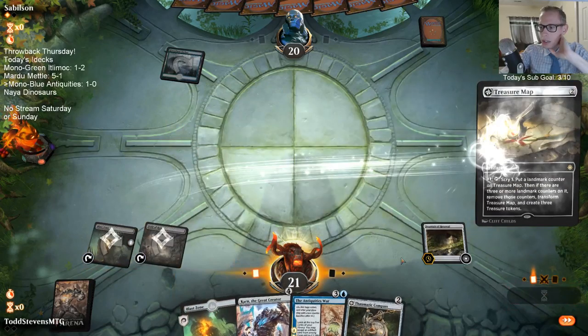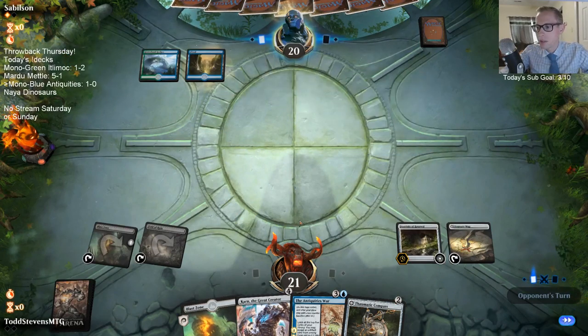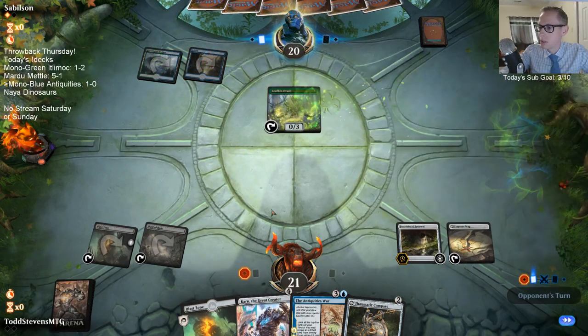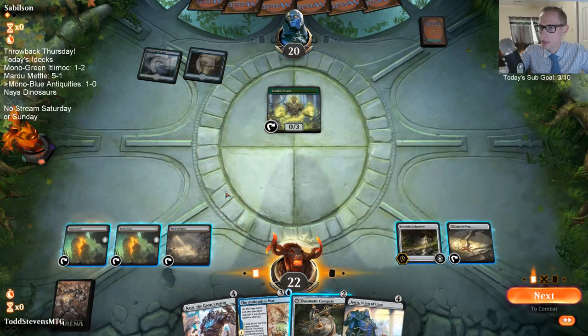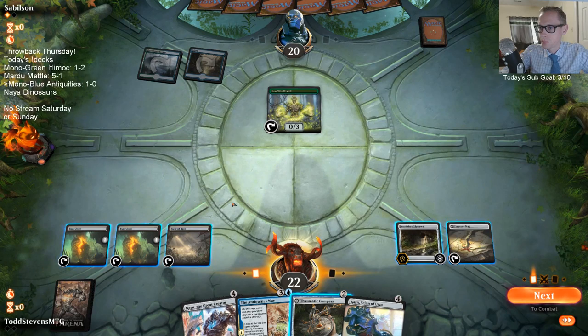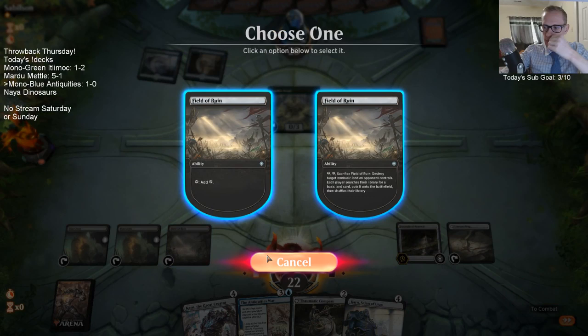Go map. So I could go compass and then turn three, just activate compass and grab the island so that we know we're playing Antiquities War on turn four. Did I had an upkeep stop, did I not? So Field of Ruin or Compass.